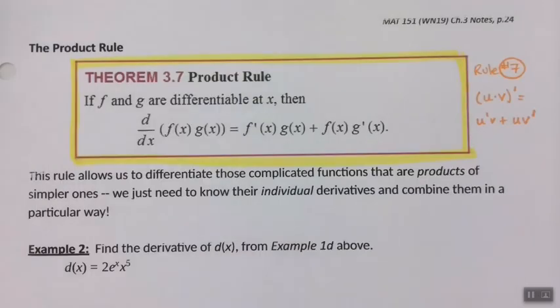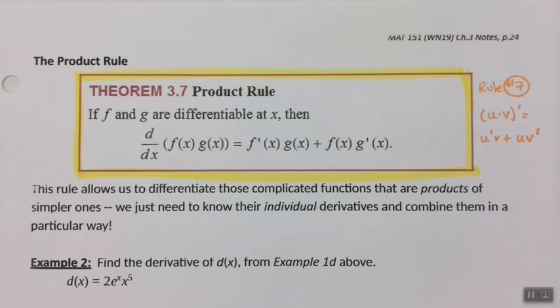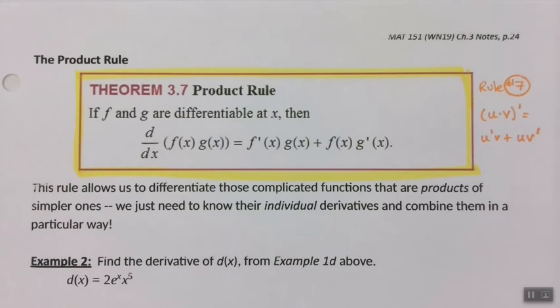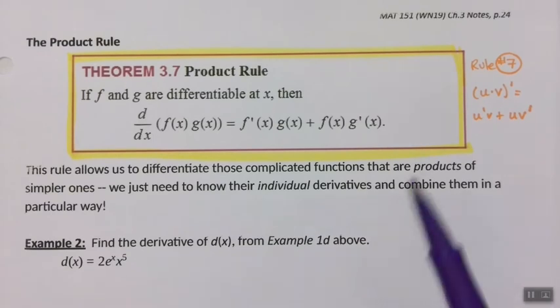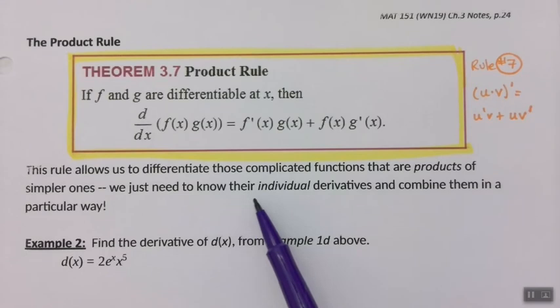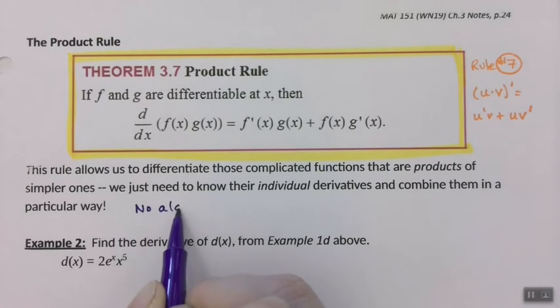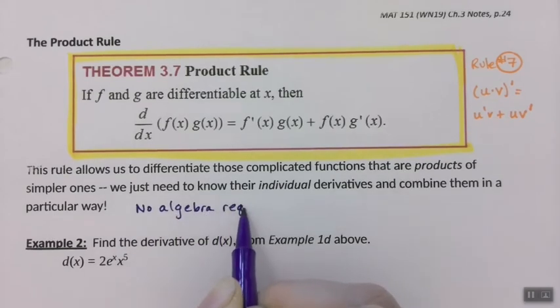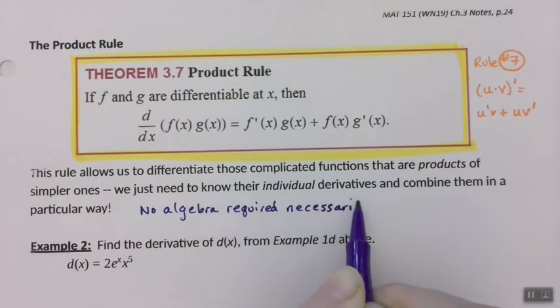On our sheet here, it's f and g. So it kind of doesn't matter which way you want to think about it. You can use it as f and g or u and v. They both have their uses. Honestly, in Calc 2, we tend to use u and v more often, and in Calc 1, we tend to use f and g more often, but you know, it's not a hard and fast rule. All right, so this would allow us to be able to find the derivatives of the products of functions without having to use algebra. So no algebra required necessarily. All we would need is the derivatives of each of the individual functions, which is nice.